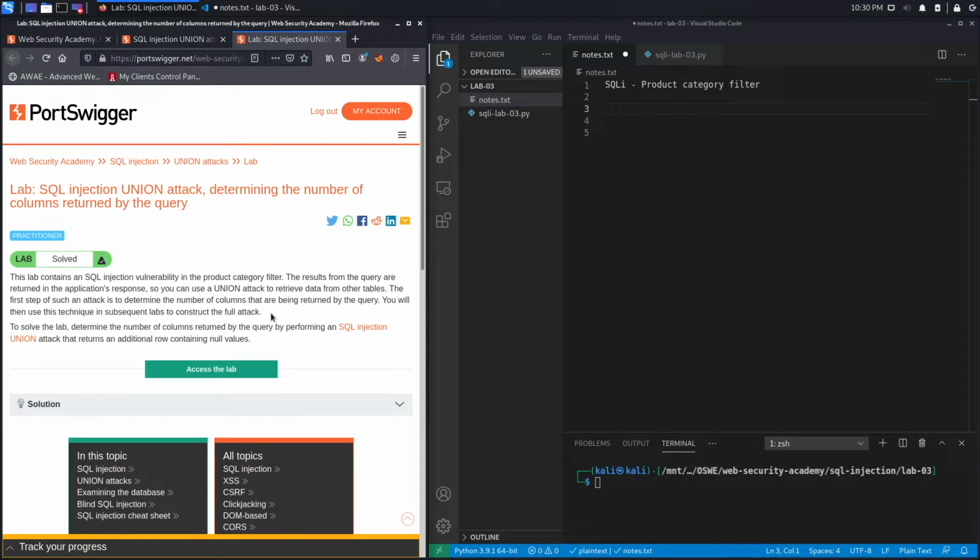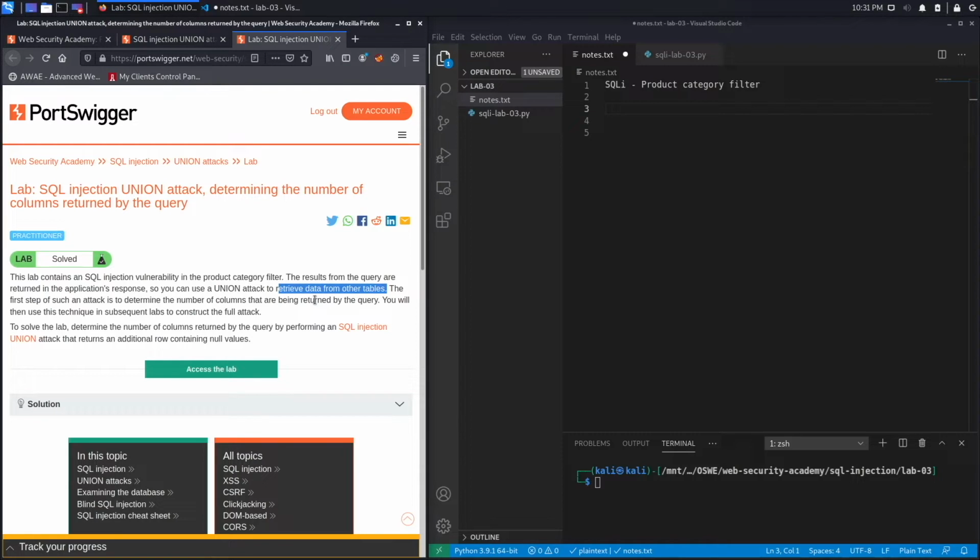All right, so what this exercise is saying is that you've got a certain parameter, the category filter, that is vulnerable to SQL injection. Now, the way we want to exploit this category parameter is by running a SQL injection union attack and eventually being able to retrieve data from other tables. So we're not interested in, for example, the products table. We're more interested in tables like a users table that contains the authentication credentials to the users of the application. So we'll perform a union attack that will allow us to retrieve data from other tables.